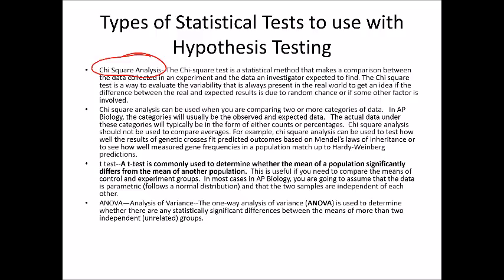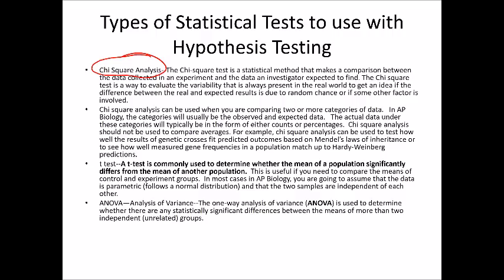Chi-square is used when we're comparing two or more categories of data. Usually it's going to be comparing categories that we count or have percentages in. In AP Bio, common places to use chi-square are when we're analyzing the results of a Mendelian cross. Maybe we're comparing gene frequencies from Hardy-Weinberg. Maybe we're counting the number of pill bugs that chose a wet environment over dry. Maybe we're counting colors of M&Ms to see if they match some expected distribution.